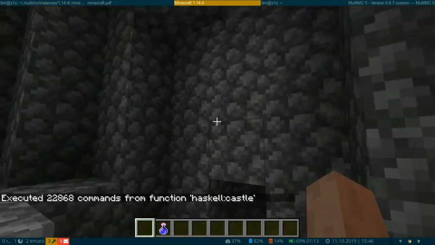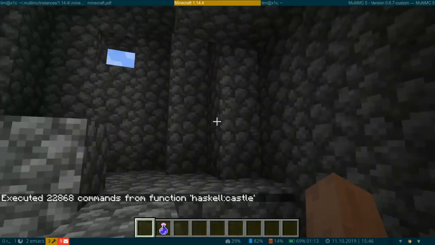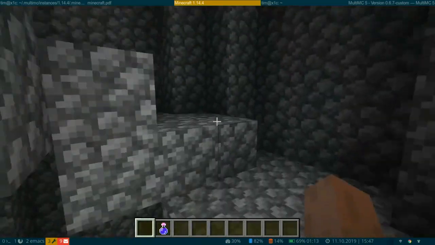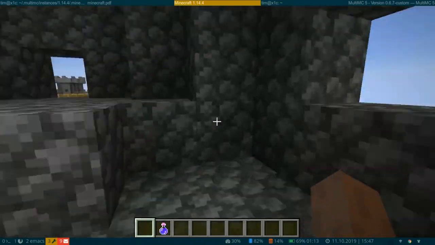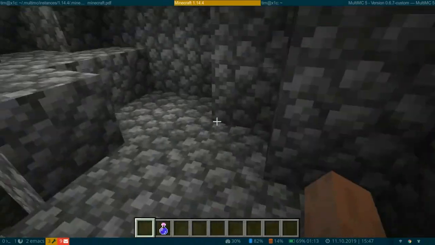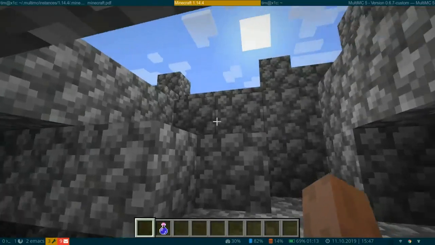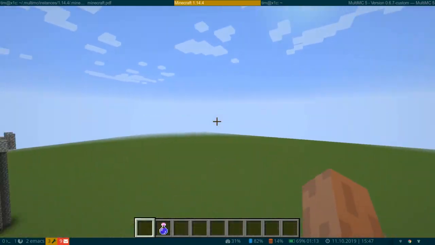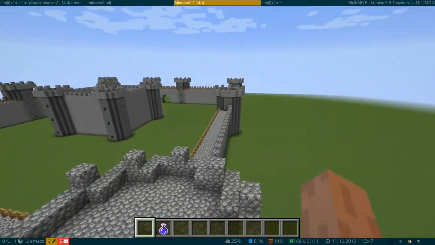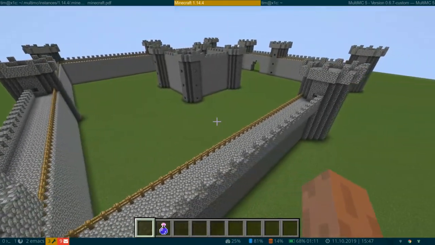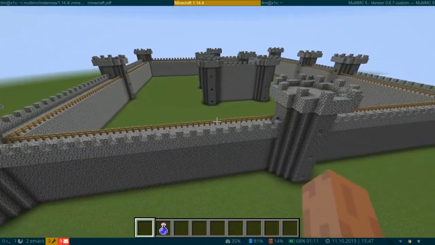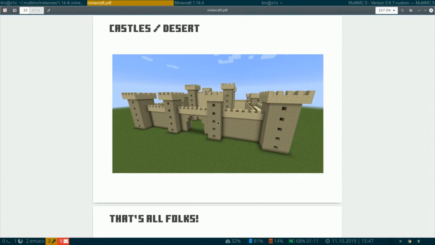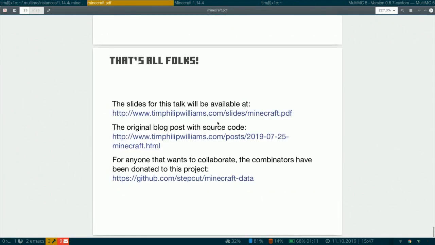And then I can go up the staircase. I'm not as good at this as my kids. If I go up the staircase, I haven't quite punched the windows in the right place. I nearly fell down then. And then here I can fly. I've got cheats enabled. So if I fly and turn around, there we have the Haskell generated castle. And then, yeah, that's all.